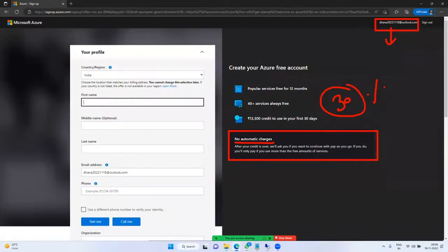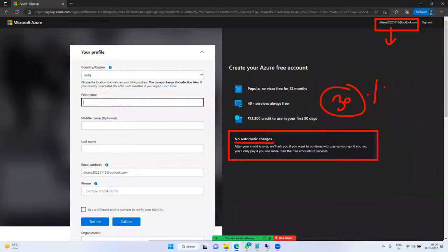Some people have a doubt that if we pass credit card details, maybe Microsoft will debit the amount after this free trial is over. Please erase all these thoughts from your mind. After 30 days, your account cannot be managed, and you cannot create services as well. Automatically your account will be deactivated.